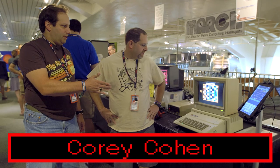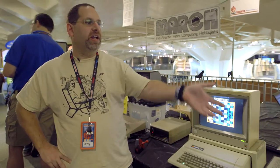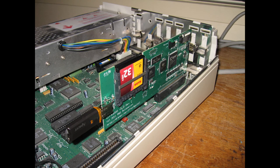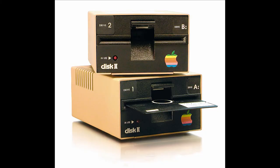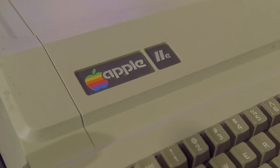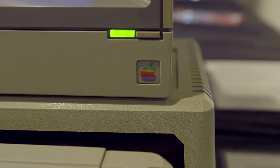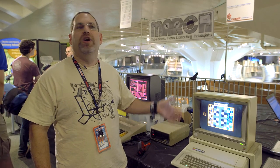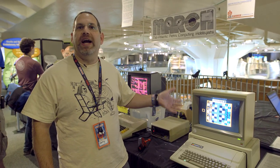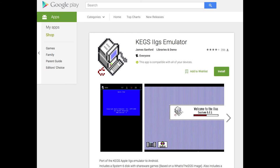So Corey, I see here an Apple IIe — tell us a little bit about what we got here. What we're showing today is an Apple IIe and an emulator of an Apple IIe running on an Android tablet. This Apple IIe is actually running a modern USB drive inside so we can have a whole bunch of different programs for people to use. Normally they would use five-and-a-quarter-inch floppy. The Apple IIe was pretty much the most popular Apple II model — it's really when Apple got in its groove and started producing millions of these things. Most schools bought a lot of them because Apple gave a very large discount. The emulator running on the Android tablet is KEGS, the most popular emulator for running Apple IIe on a tablet or on your iPhone.